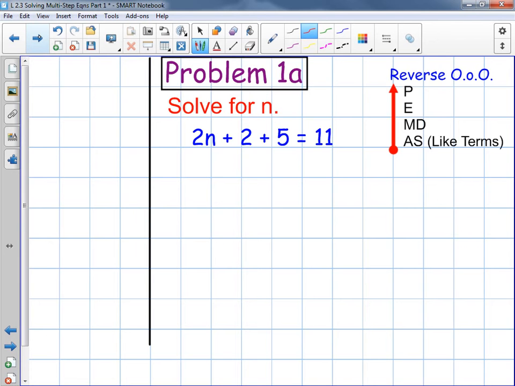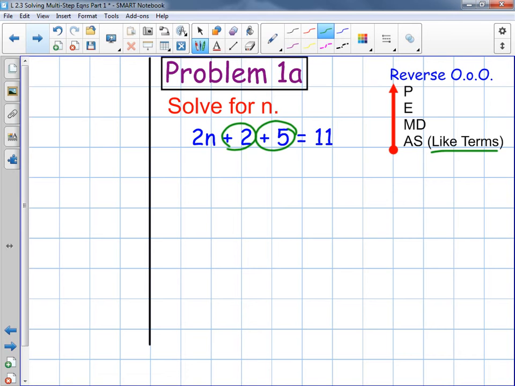So here's problem 1. Copy it down in your notes. If you need to hit the pause button so that you can have time to copy, someone come up and hit the pause button, but I'm going to move on. In a multi-step equation, it just means there's more than 2 steps. So in this problem, what makes it a multi-step problem is that you have some numbers on the left-hand side of the equation that you can add together before you start following through the order of operations. So what I'm going to do is just add the step of adding like terms into the order of operations.